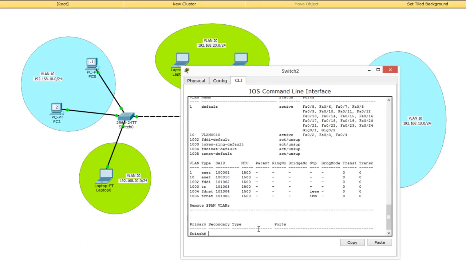I mean, this is a simulator. At the end of the day, a simulator is a simulator. There are so many bugs that are definitely going to be part of a simulator, and that's why I like working on real devices. If you have an opportunity to access real devices for your Cisco practice, I would suggest you work on real devices because it's really going to help you.